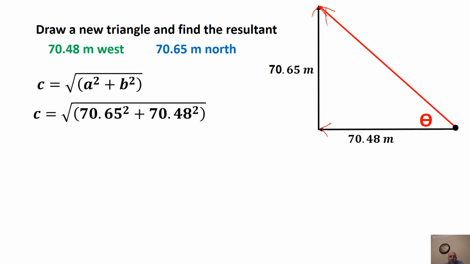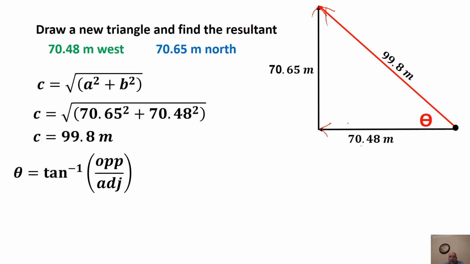So Pythagorean theorem, you've got the two sides. To solve for the hypotenuse, we're going to take the square of the first side plus the square of the second side, and we're going to take the square root of it, and we're going to get the largest side, the hypotenuse. Once again, just get a feel for this: if you ever get a number that's less for the hypotenuse than either of these sides, you did something wrong. This ends up being 99.8 meters.